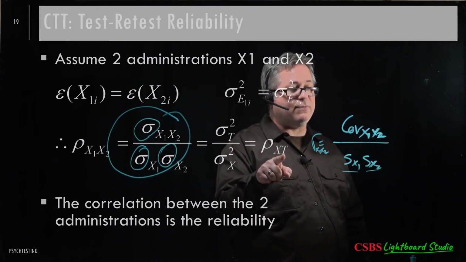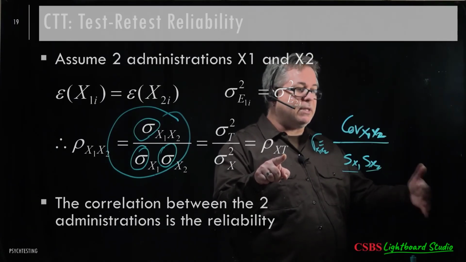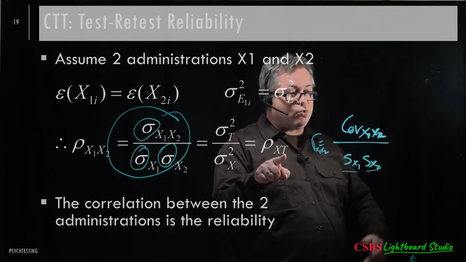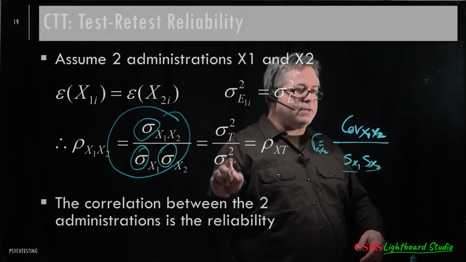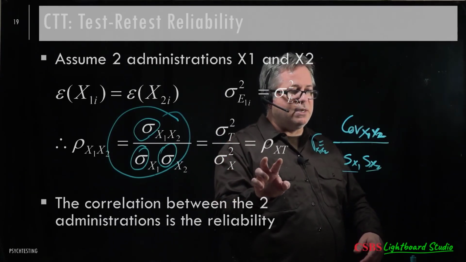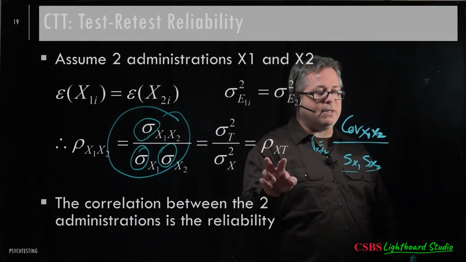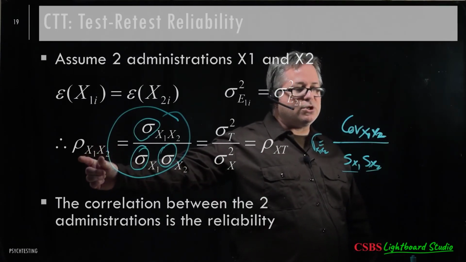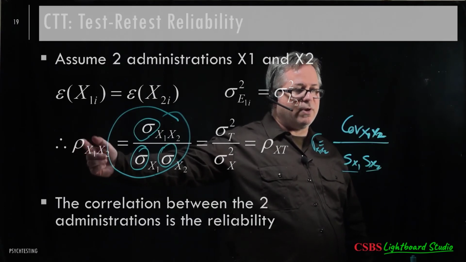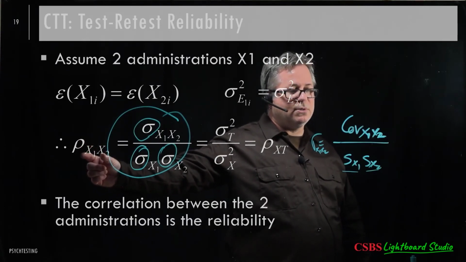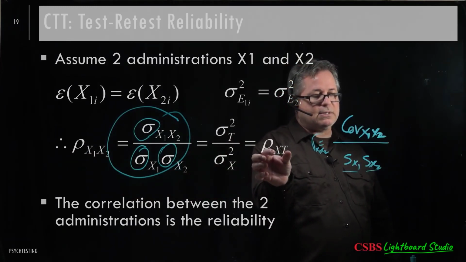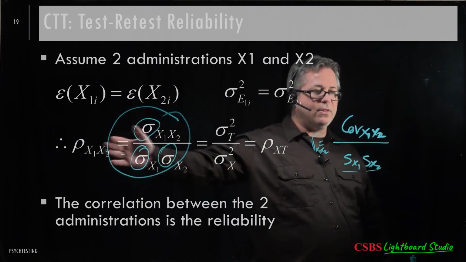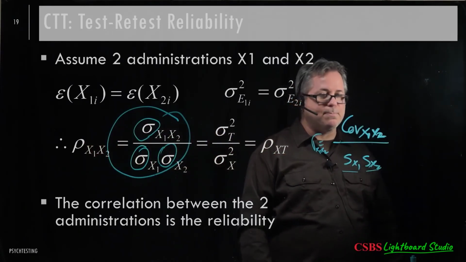When I say true score variance, I mean variance across people, right? Because we're not just doing this for one person. It's a group of people we're giving the test to, bringing them back, and giving it to them again. So there's going to be certain variability across those people, but what's driving that is their variability in true scores, and this test is trying to capture that to some degree. So this row here is telling me that the covariance between x1 and x2 is just a reflection of the correlation between x and t. This is the theoretical connection between the two of them.